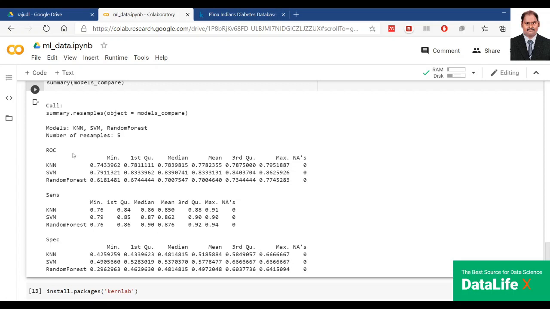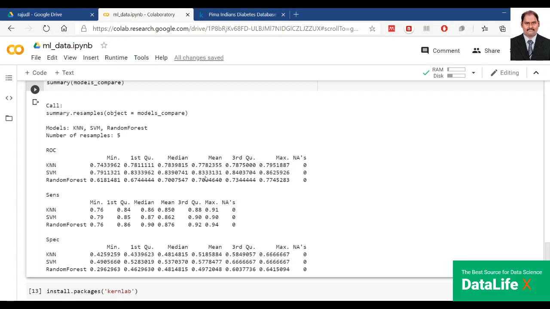So here you can get the summary of the trained models. ROC is the area under the curve value, so it specifies the AUC based on the ROC plot, and whenever that ROC value is 1, it means the classification is good.